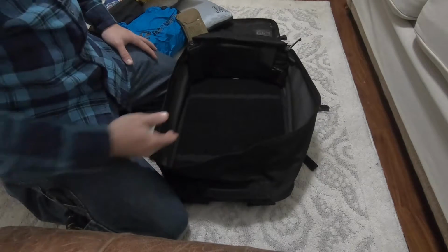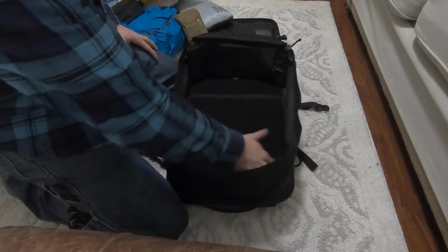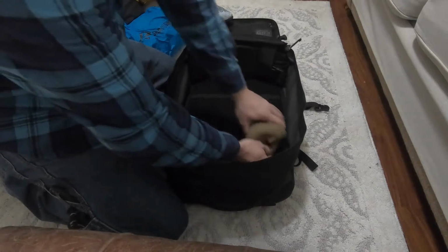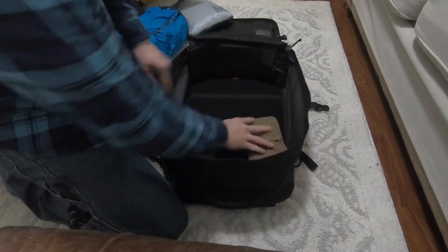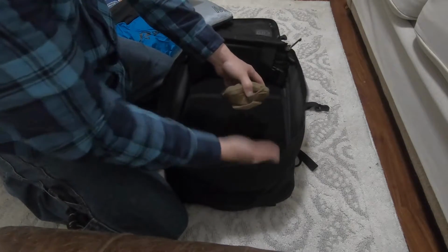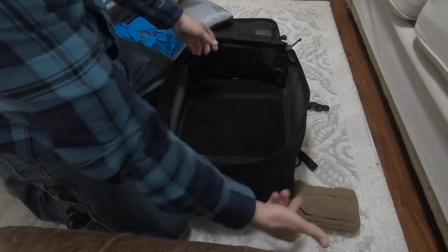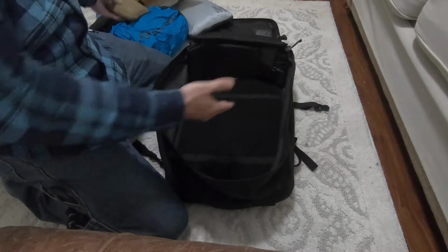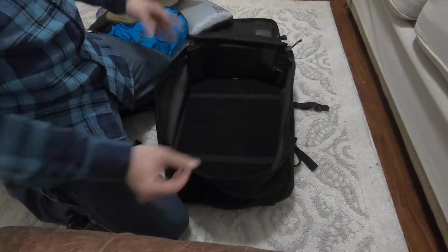If you're going on a big hiking trip, maybe say you're going on a hiking trip in the mountains and you've got stuff and you don't really want to risk losing that gear, accidentally not seeing it in the dark or whatever and forgetting it. So you can carabiner clip this on or tie it on with paracord or some kind of rope and flip it out of the pack when you're not using it, and then flip it back in when you are, or you're packing up, and that way it makes sure you don't lose anything if it's really important.